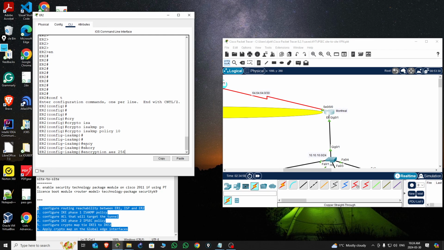So basically we give the same encryption strength.